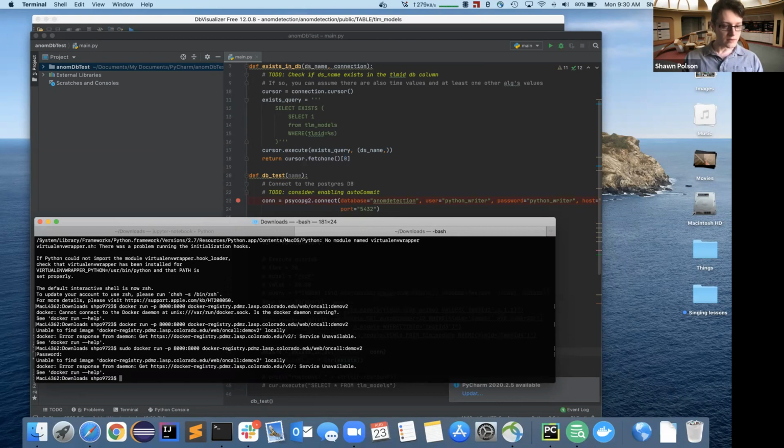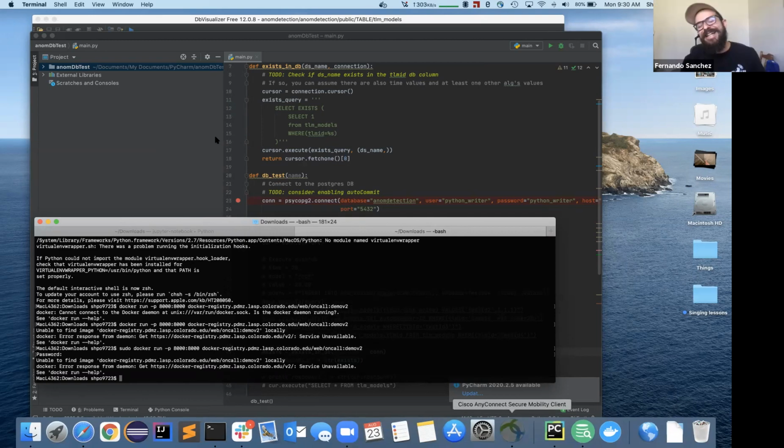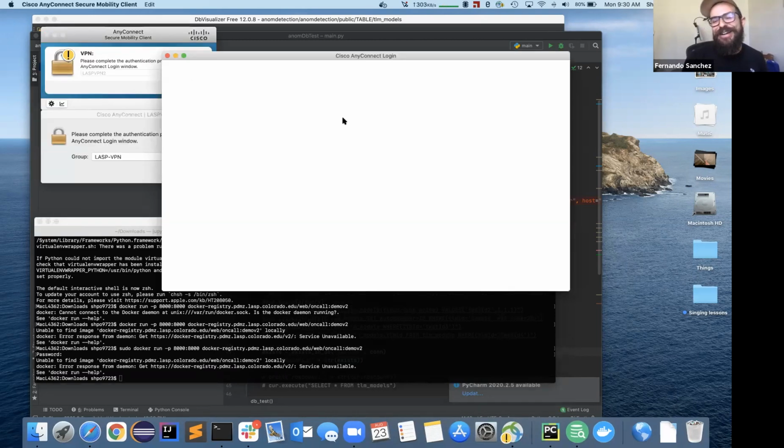Docker registry last. Oh, sorry, I'm not on the VPN. It's usually much less painful than this. Our Docker registry is on the LASP network, so you have to be on the LASP network to be able to run our images in this way. But if you're using Docker Hub, which is the default public Docker registry, this step wouldn't be required. That makes sense. We manage that Docker registry ourselves, which is why I have to do that. Gotcha.